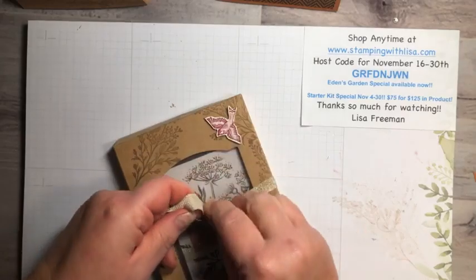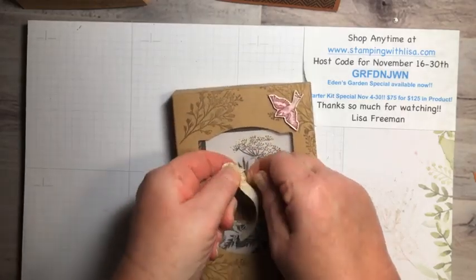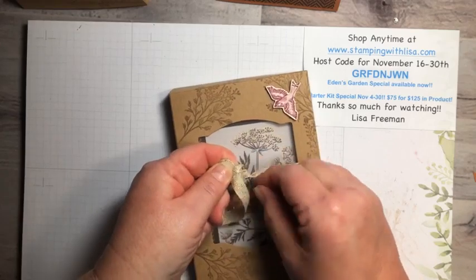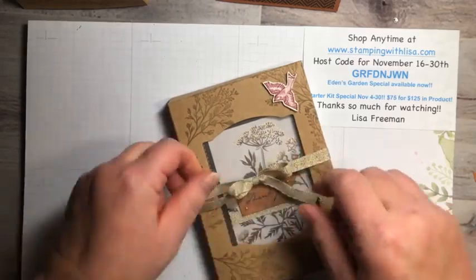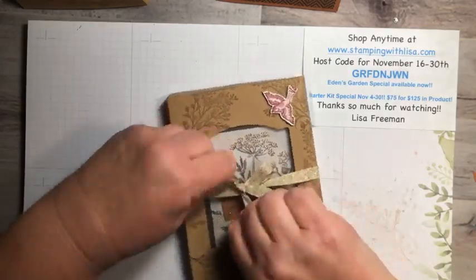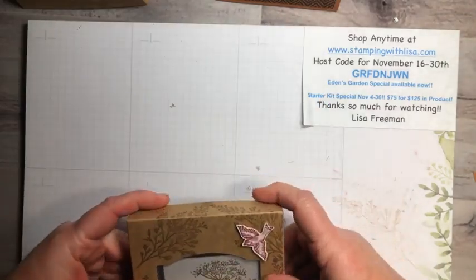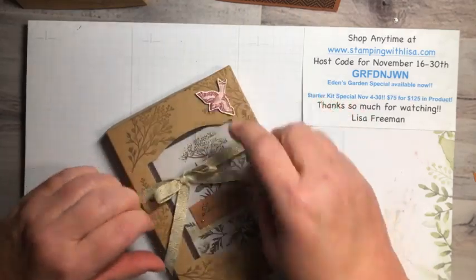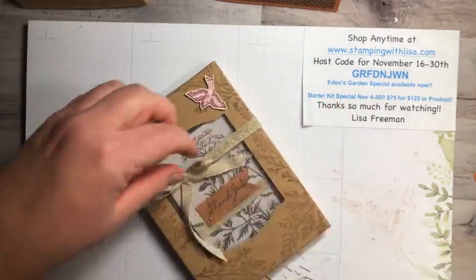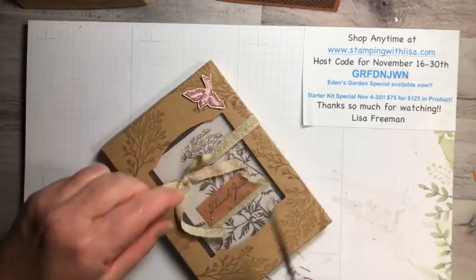This doesn't look like it's long enough. I think I cut this piece a little too short, or else I'm just going crooked. There we go. Gotta mess with my bow and get it better. And you want to kind of offset that over to the side since you already have your bird up here and the words right there. I did that so crooked. But we'll just trim it and nobody will ever know.